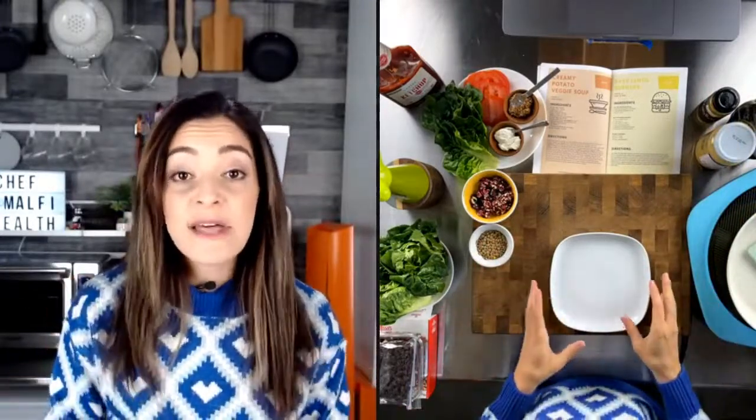So you combine the curry, the mustard, and the maple syrup together, you whisk it, and you get this little paste, and it's wonderful. Keep that in a little bowl, and then to that, I'm going to have you add the rest of your easy lentil burger ingredients.